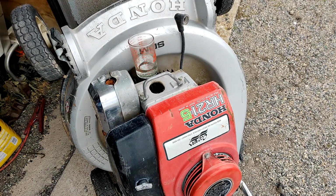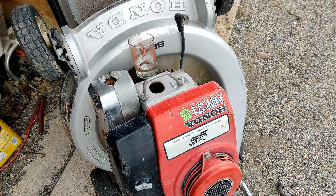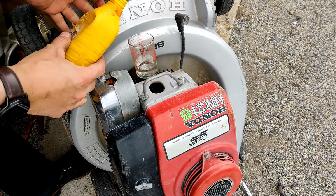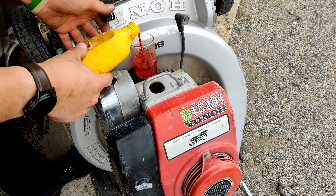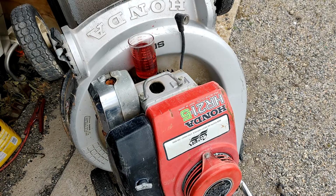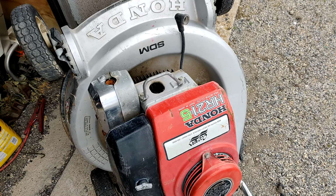Close to an ounce of kerosene. Where is the ATF that I had? It's right there in front of me. So that's about 1 ounce of kerosene to 2 ounces of ATF. I'm going to pour that into a bottle so we can keep it for later. Doesn't take much. Doesn't take much at all to make this mix. You really don't need a ton.